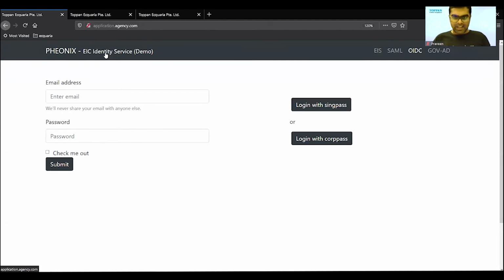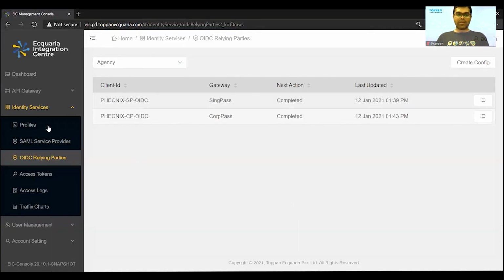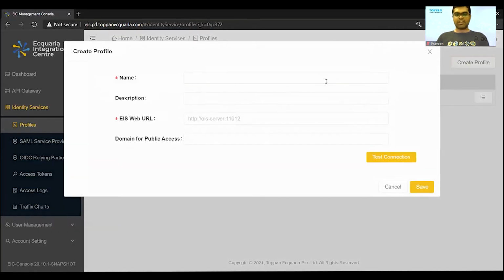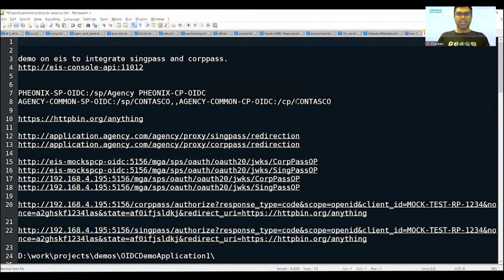So let me take scenario number 2. So far, we have seen a common scenario where a normal application tries to connect with a single digital service ID. Let's take a scenario where you have one digital service ID to be accessible with two different applications. So I quickly go through the configuration of that. Again, I want to mention, I will start with the new profile, but all that information is very common, like how you see.